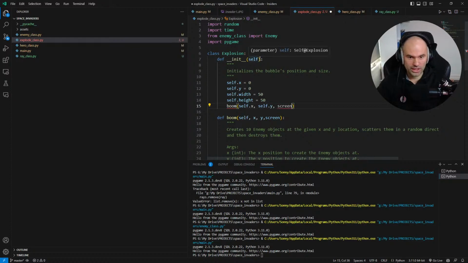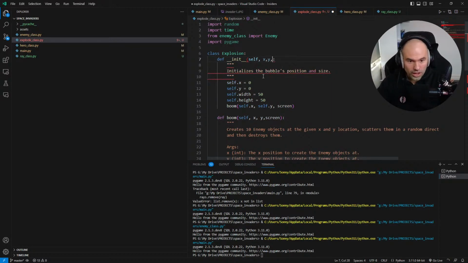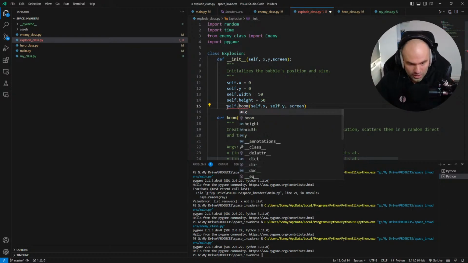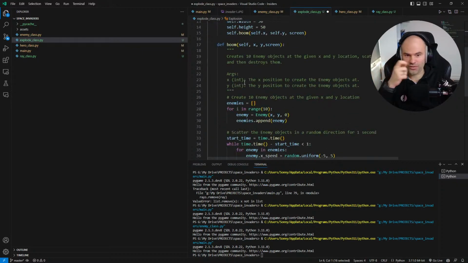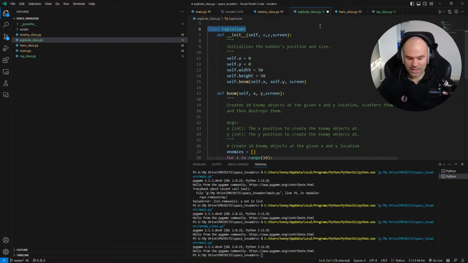And then therefore we need X, comma, Y, comma, screen. Oh my God. Self, I think we need to call it by self.boom. So the idea here is we're just going to create the explosion object. Oh, I was going to also specify size of the enemy. Yeah, because they're going to be big, but let's just get it to work and then we'll make them tiny.